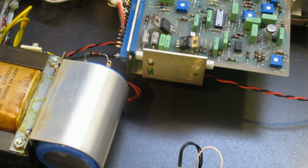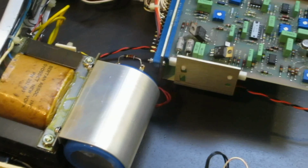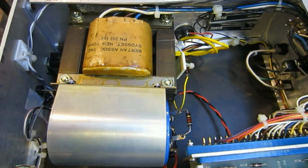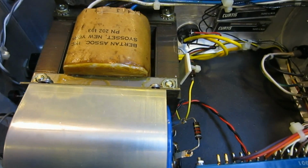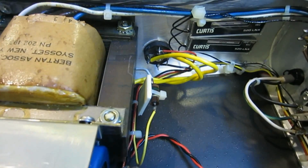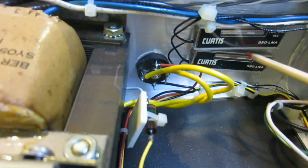And now I'm going to remove the camera from the tripod and show you guys some details close up. So let's start from the side of the unit where the transformer is located. And the first thing you can see is that this construction is actually quite interesting. You can see these two Curtis indicators here.